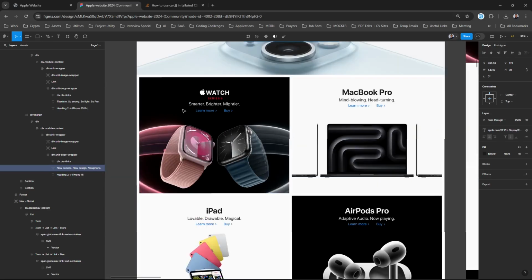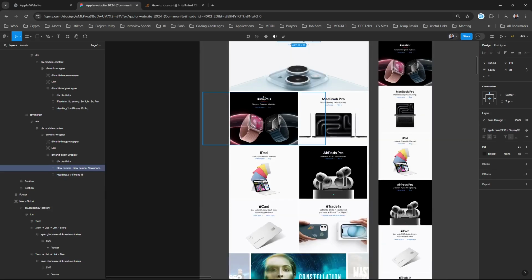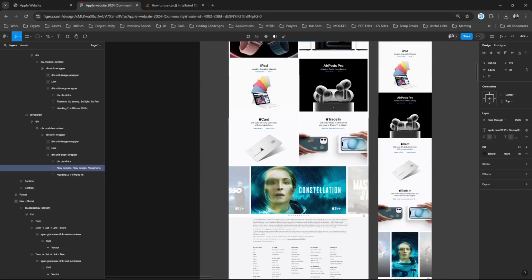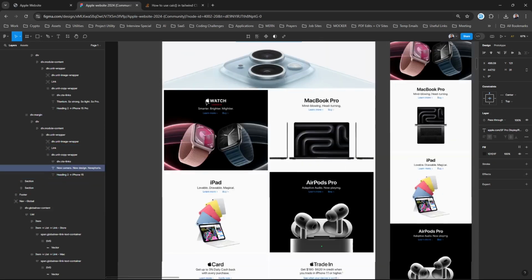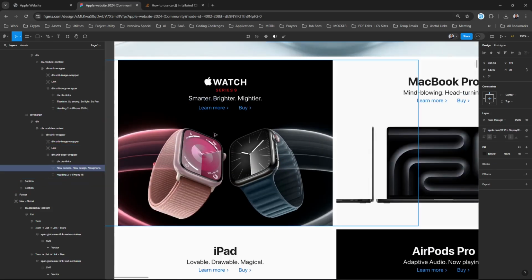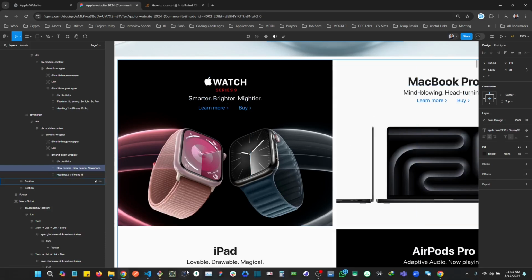Okay, all right, so I think we could have just built this into a component, because I can see the use in most places, in every place actually. Yeah, but that's fine, something you can do in your free time. Yeah, so what we're going to do, we're going to try to build out this section, watch MacBook.